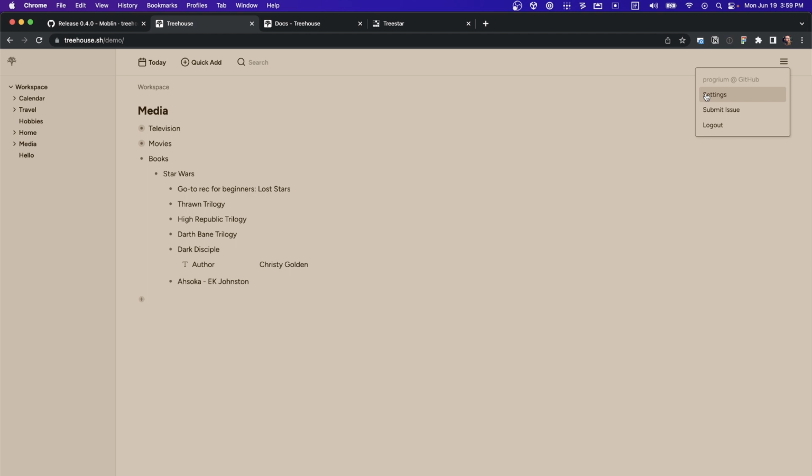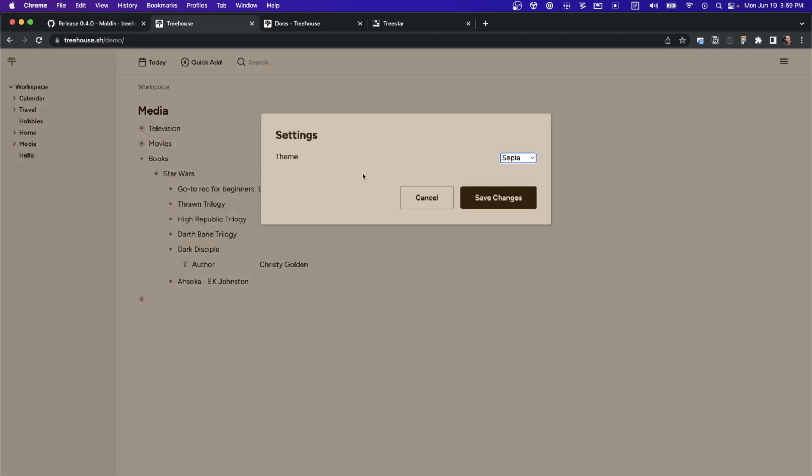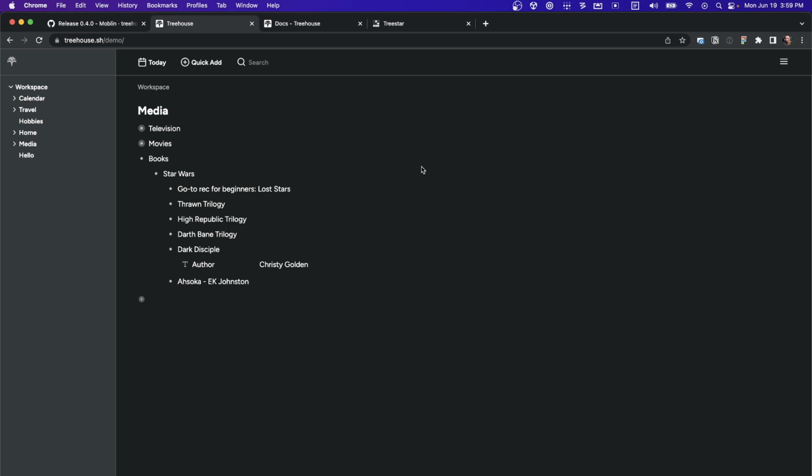And we can go and change our theme with this new settings modal. The only option here is to change the theme. We can change it to any of these. Let's try dark mode. Yeah, this looks pretty good. And then, like I said, you can still do custom CSS on top of these themes. And if you're an integrator, you can provide your own CSS and all this stuff using our design system. All right, so next I want to show you mobile view.